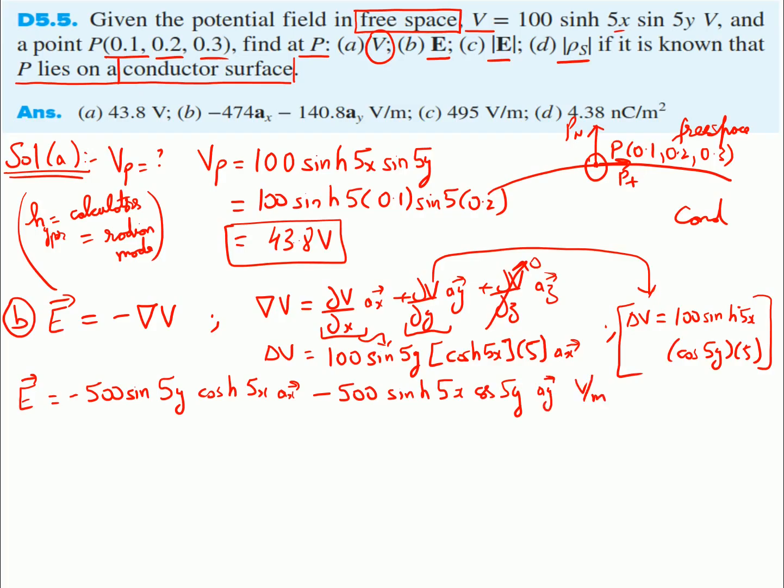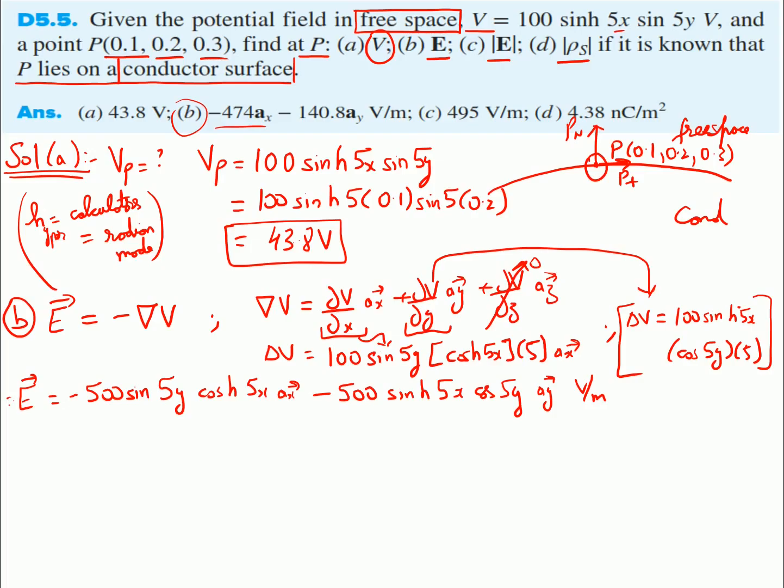So this is the solution of the second problem, and hopefully we are getting the same. So if you solve this, you will get the value. I haven't multiplied it, but this is what you are getting.